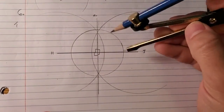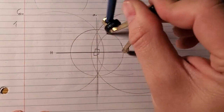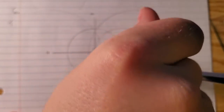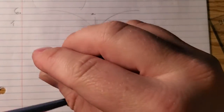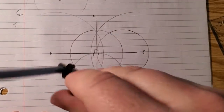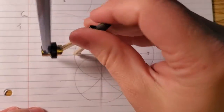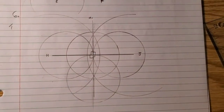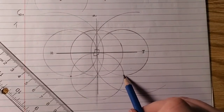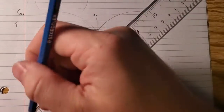Then I'm going to lift up, use the same size, and where it intersected these segments, I'm going to draw a circle. Okay, and where it intersected with this one down here, I'm going to draw a circle as well. And where it intersected over here, I'm going to draw another circle. Now we've got 2 points, this one and this one that I've emphasized here, that would be the bisector of these angles. So I'm going to take my ruler, I'm going to line it up, and I'm going to draw my line through.